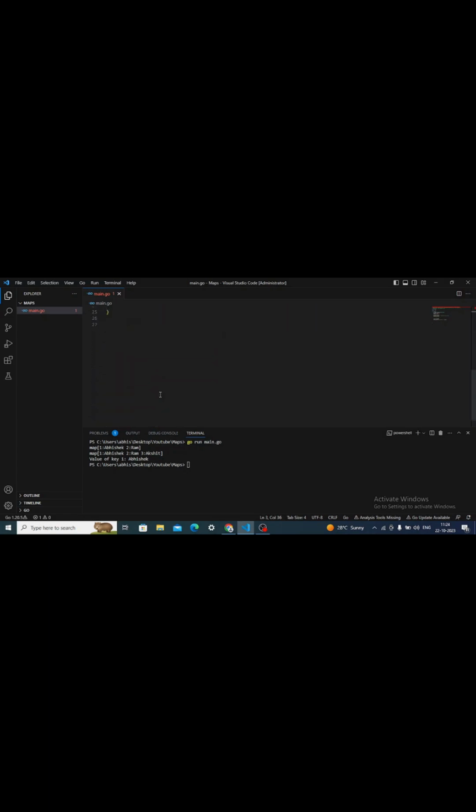So let's implement it in this one itself, not to take time. Now in this next procedure I will delete it. Okay, delete map1 and the key value is 1. Then fmt.Println, print the map1.